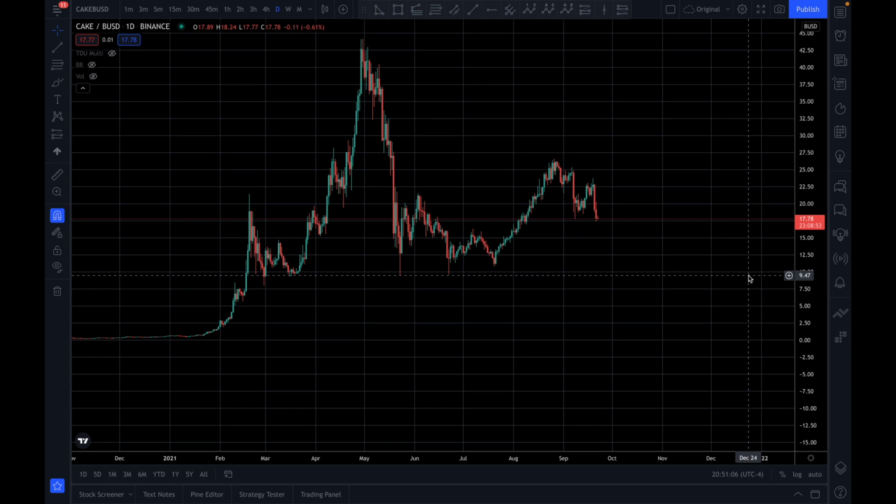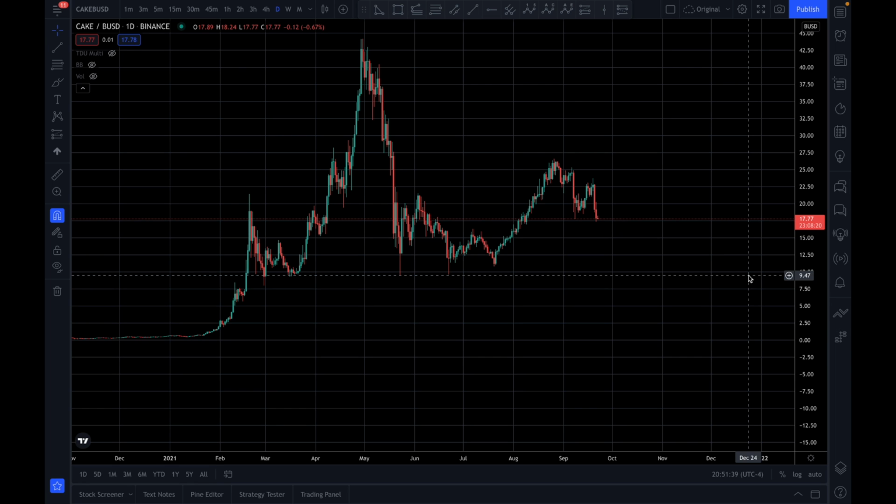Now, I personally don't trade on lower time frames. I usually just stick with the daily charts, but I'll occasionally look at the lower time frames such as the 4-hour or hourly charts to give me an idea of what's happening, but I rarely put any weight on it when it comes to the decisions of my entries.